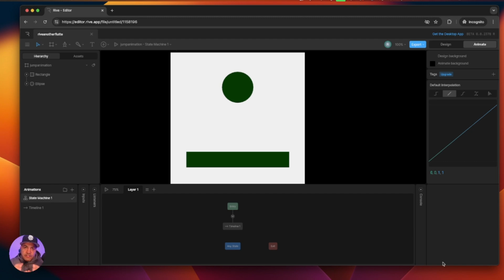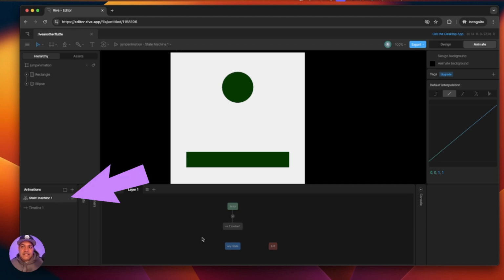In this case, your designer creates all the assets, all the inputs, all the listeners, all the interactions, all the animations and whatnot, and they just hand it off to the developer, and the developer just needs to trigger some of those things, flip things on and off, programmatically trigger those animations. So a basic state machine consists of a graph, and again, we'll explore each of these pieces and more throughout this video series, but the graph is the space in which you will be adding states and connecting those transitions. Again, it appears in the place of the timeline when a state machine is selected in the animations panel.